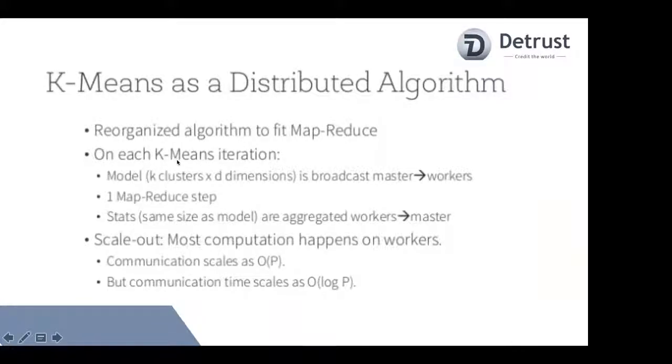For each k-means iteration, we send the computation and broadcast it to the workers in the blockchain, that is, some of the nodes. And in the MapReduce step, we do the computation on each node, and then we combine them together through a driver. So that is the algorithm we use. And also here is the complexity.